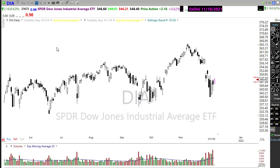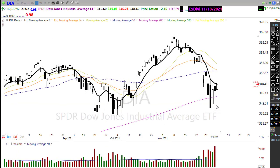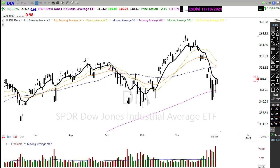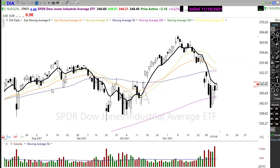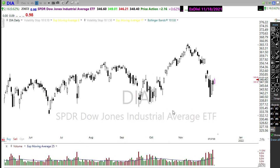Let's take a look just really quickly at our moving averages. Notice here as we rally up, we're going to run into that big resistance area here in the chart, somewhere right through here, and through here there's that downtrend again. And notice we're going to have our 50-day moving average, and notice our 34 exponential moving average is getting ready to cross down through that 50, creating this really big area of potential price resistance in the chart we're going to have to deal with. So as we rally up, remember, watch for those places where those bears could be entrenched, and we could see a little bit more selling. Not that we will, but that we could.